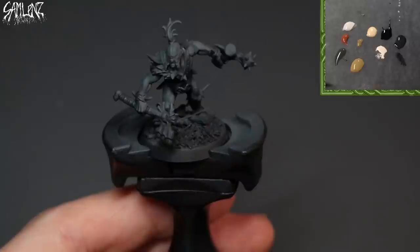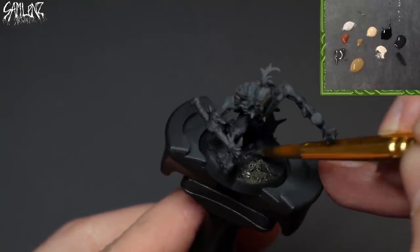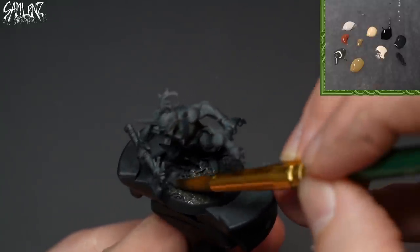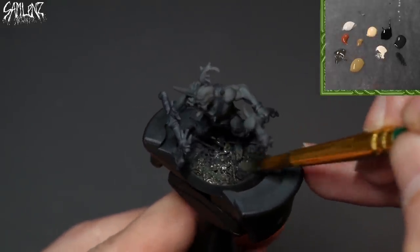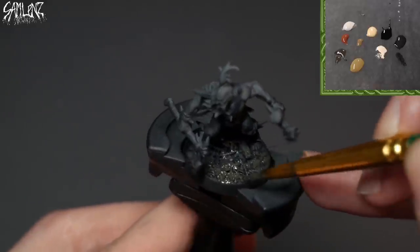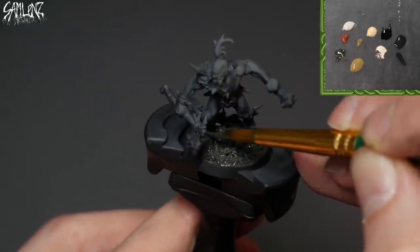I will also be laying down a healthy coat of Cryx Bane base on his base. Make sure to push it into every little crack and crevice. There's a lot of texture on this base, so I don't want to miss anything. You can add water to make sure things run into the right place, but just make sure that you give it a healthy dousing.